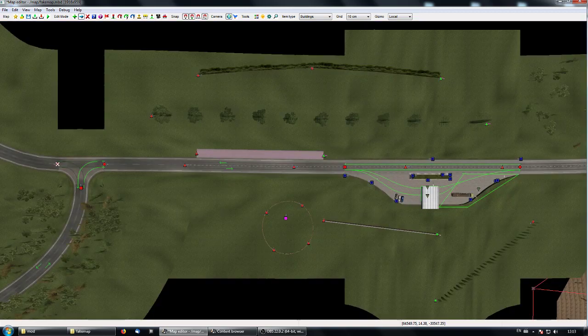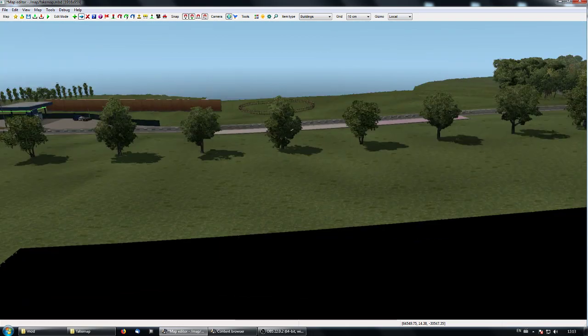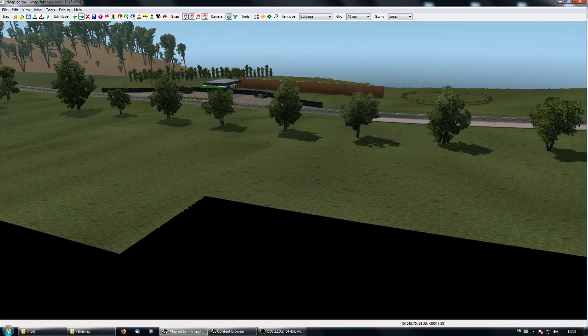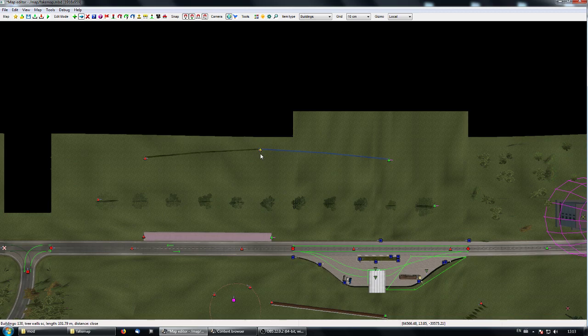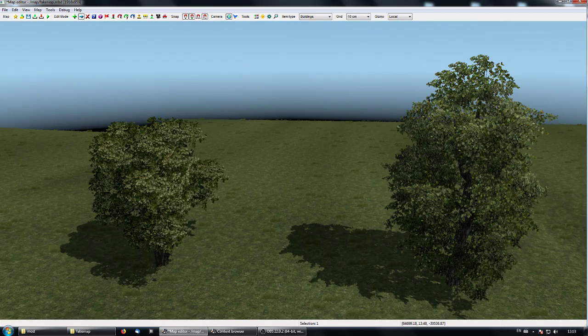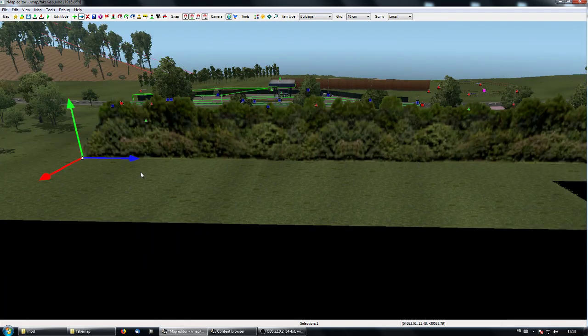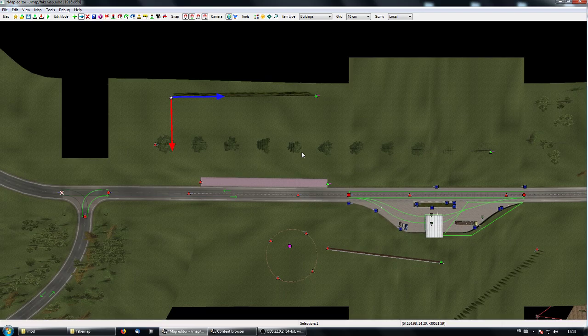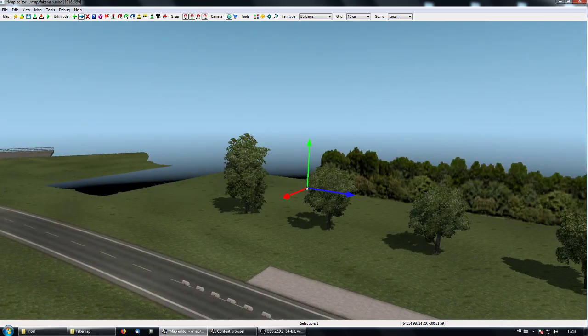Everything is okay, but if we pass to the other side, there is no tree wall, because this one is visible just from one side. If you place this the wrong way, you're not going to see anything, it's going to be seen from the wrong side. So keep in mind and place this as you intend, to be visible.